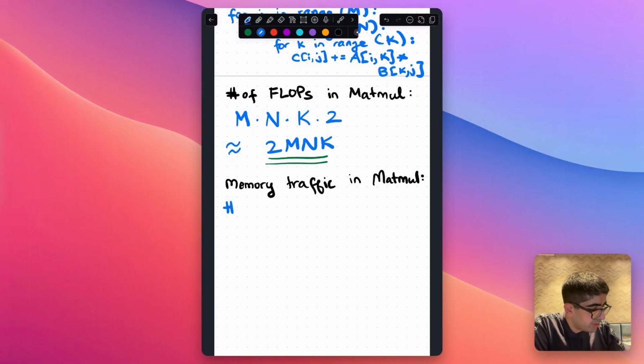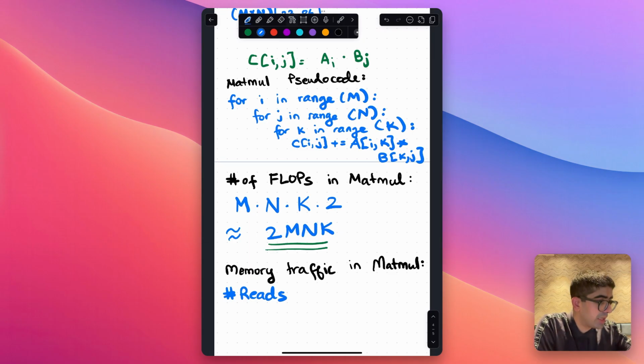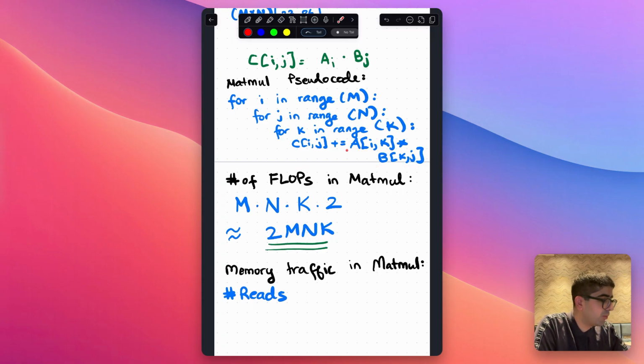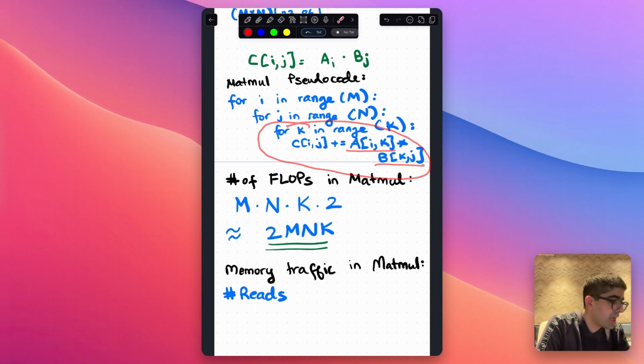So first, we will estimate the number of memory reads. If we come back and take a look at our matrix multiplication pseudocode, we see that we are basically performing two memory reads: we read from A and we read from B inside this inner K loop.